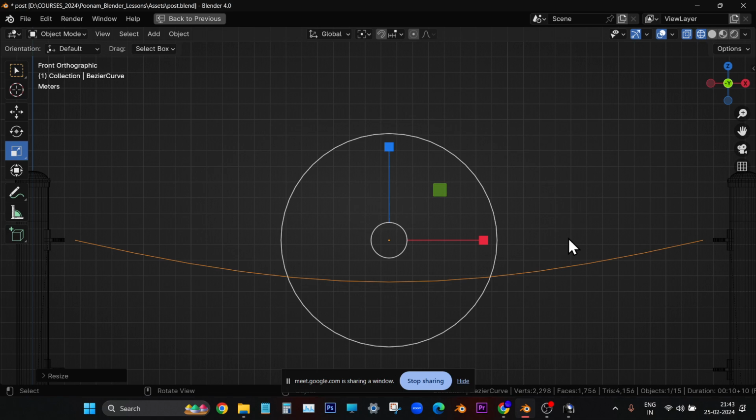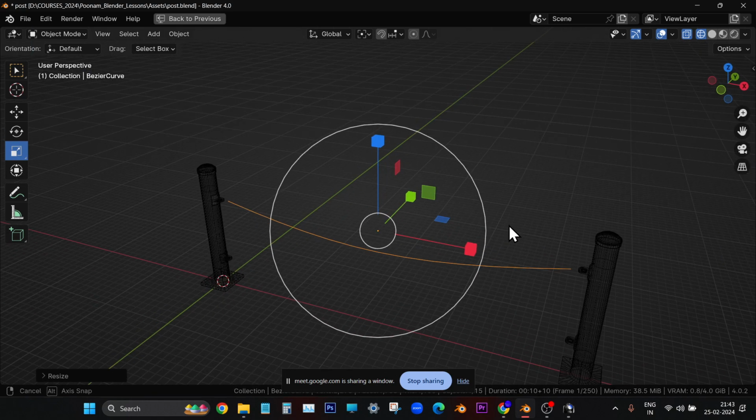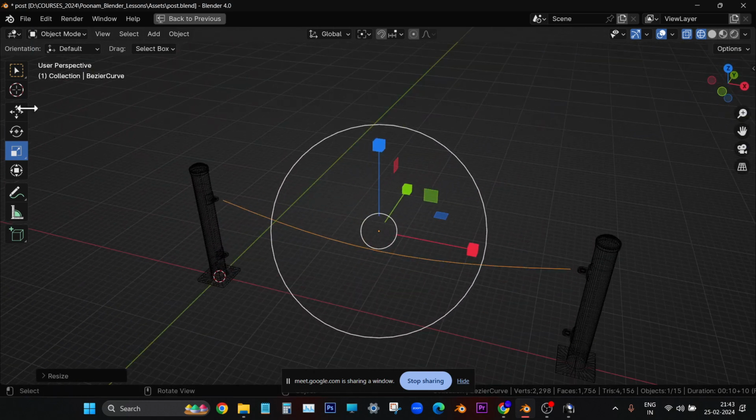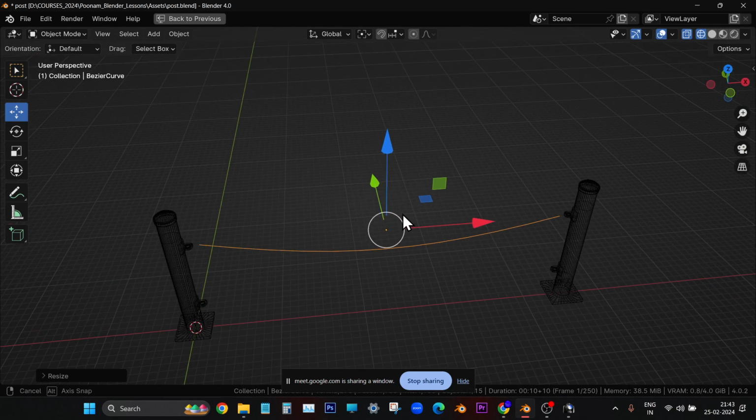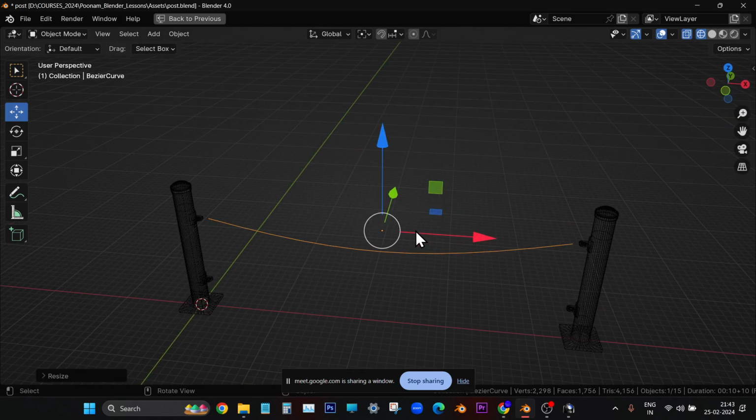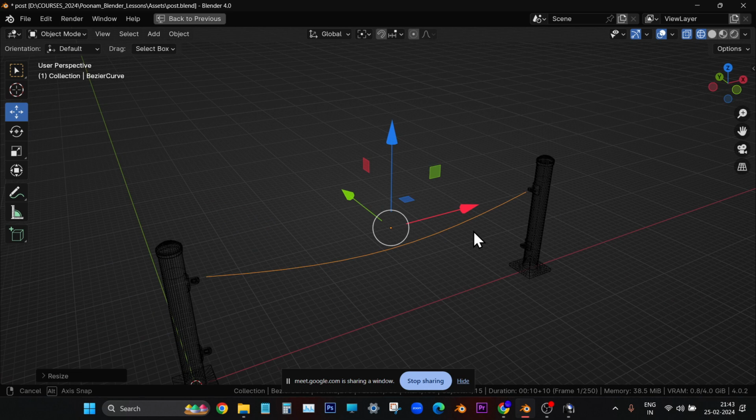And now one thing I should not do is apply all transforms. If I do all transforms, the modifier tool I'm going to use will show some bad result.